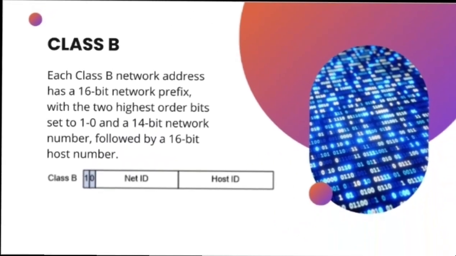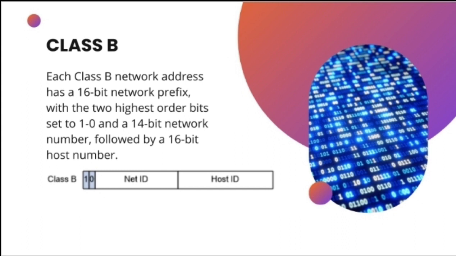So let's move on to Class B. In a Class B IP address, the binary address starts with 10. In this IP address class, the decimal number can be between 128 to 191. The number 127 is reserved for loopback, which is used for internal testing on the local machine. The first 16 bits, or 2 octets, help you to identify the network. The other remaining 16 bits indicate the host within the network.